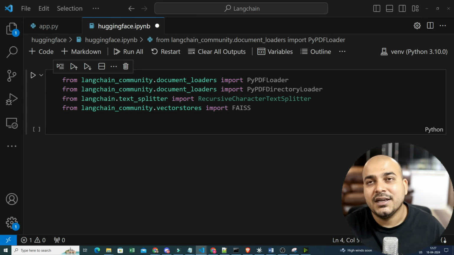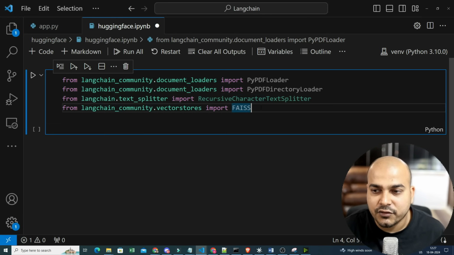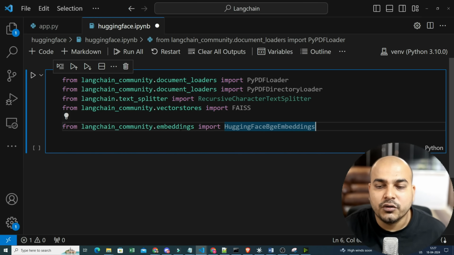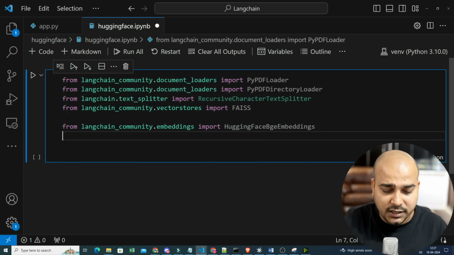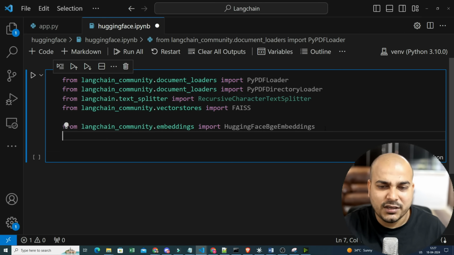For Hugging Face, all the embedding techniques I'm also going to use from Hugging Face itself. In Langchain you have these embedding techniques where you have Hugging Face BGE embedding, which is completely open source and good enough, right? So we are also going to use it. Along with this, I'm also going to import NumPy as np. I don't think I will specifically require NumPy, but I'm going to just use this.